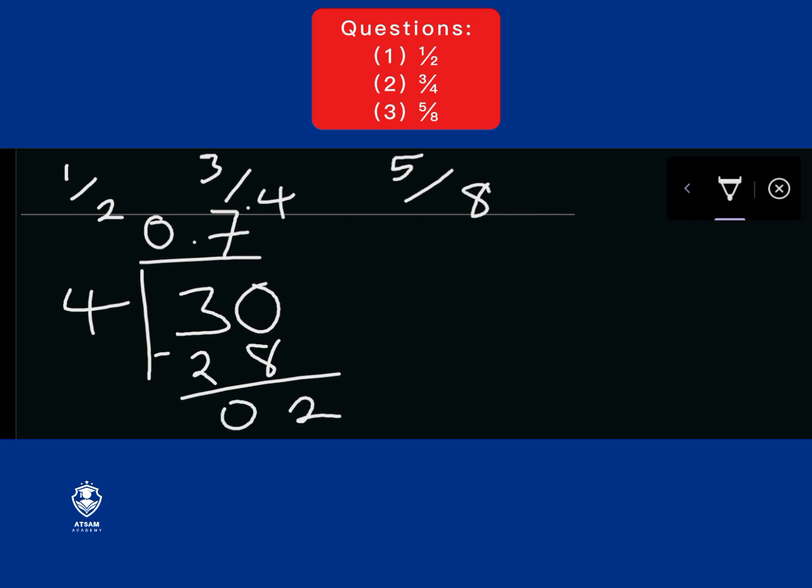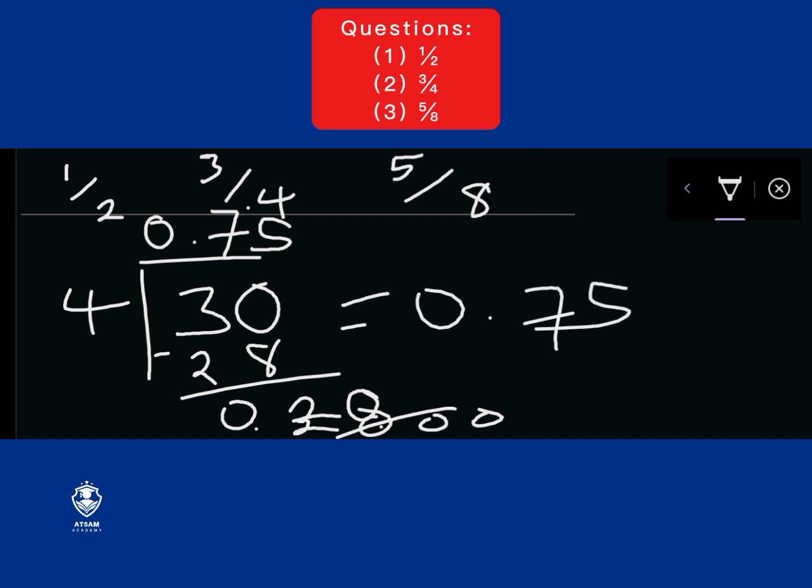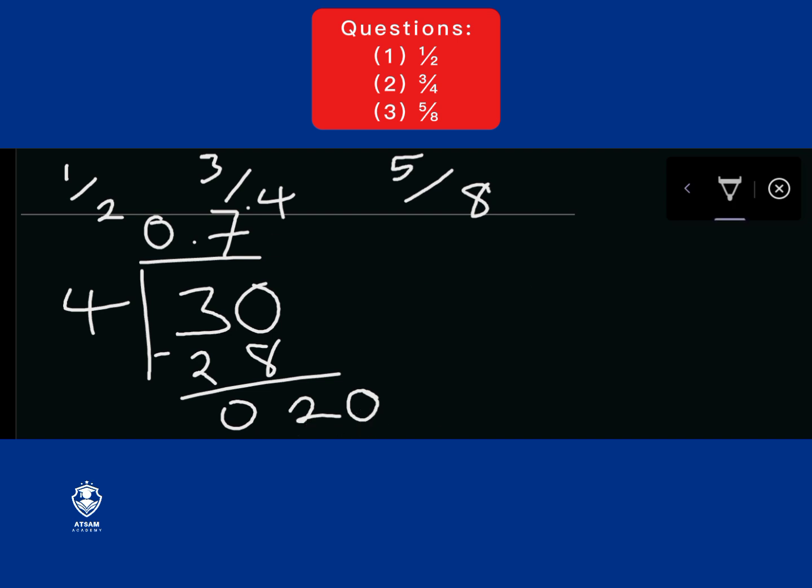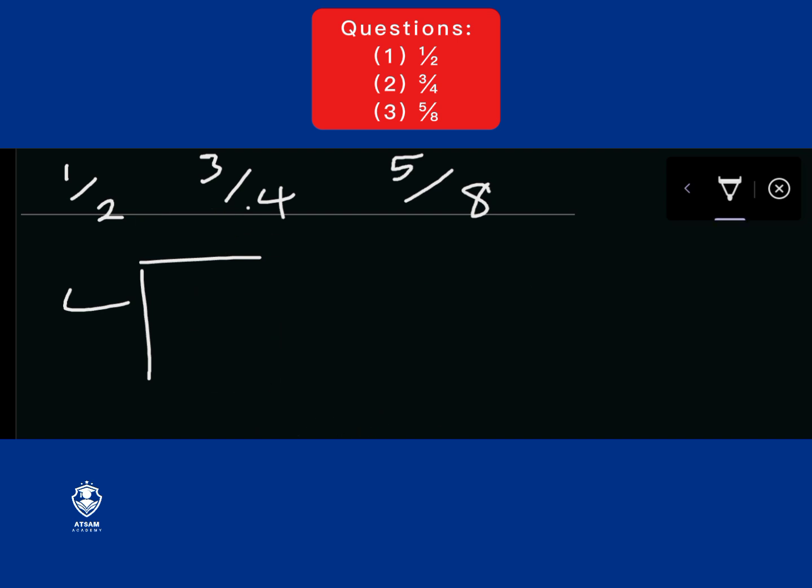That means 4 will go into 30, 7 times, and 2 remains. So then you reason 4 into 2 is not possible. You add 0 here, okay? After you add 0, 4 into 20 is 5. Now, is there any remainder? There isn't a remainder. You just write 20 minus 20, which is 0. So your final answer will be 0.75. So as easy as that. Now, go ahead and try 5 over 8 before we do it together. You can pause the video and then try it yourself.